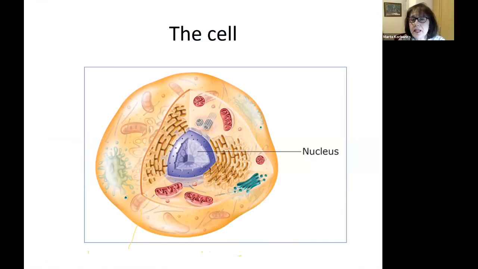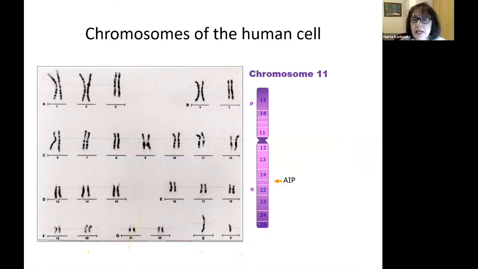So for us to understand the genetics, I would just like to take you back to the cell. In the cell nucleus, we have the DNA, the chromosomes, obviously made of DNA, and here are the pair of chromosomes. I point out for you chromosome 11 here, and this is on chromosome 11 where the AIP gene is located, somewhere here next to plenty of other genes, and here is the X chromosome, where the gene for the other disease, the X-linked gigantism, is located.